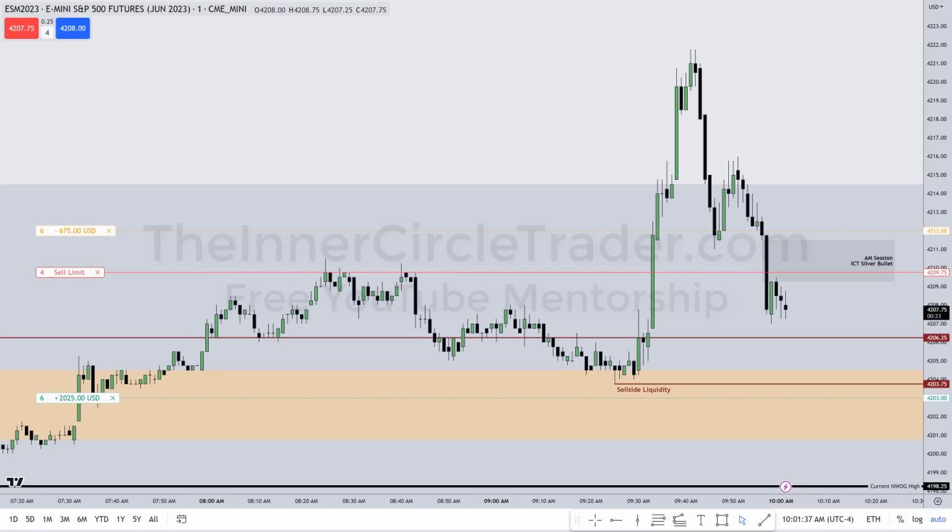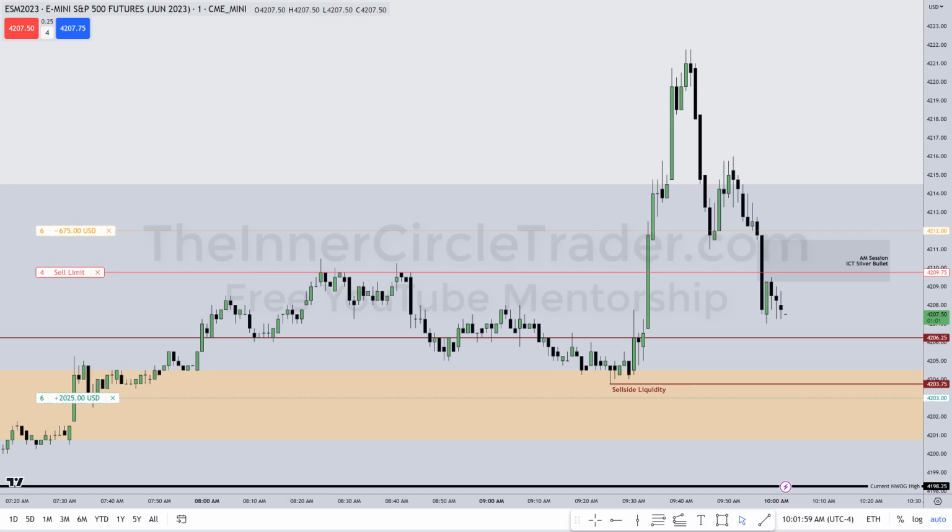Admittedly, I'd like to short it right in here, but my stop would be at 42.12. So it's a little bit more points of drawdown than I'd want to suffer. So I'm willing to let it go here. Hopefully it goes up and hits the limit order, and then I can work towards that limit order at 42.03.